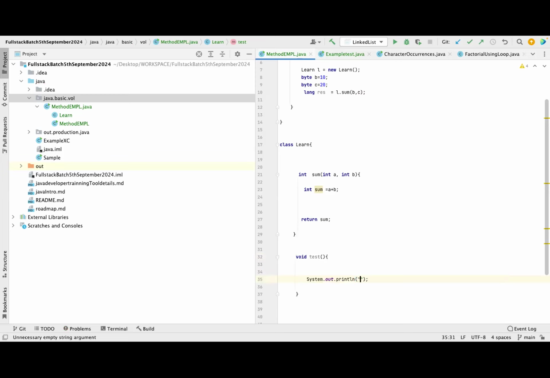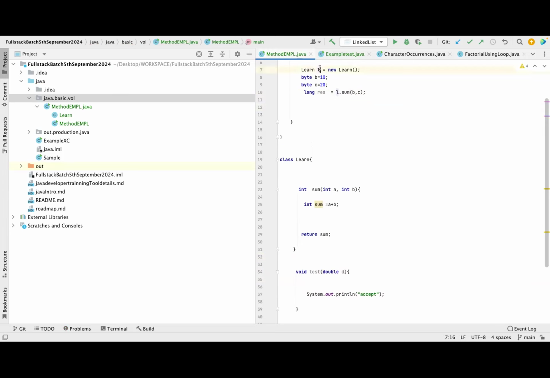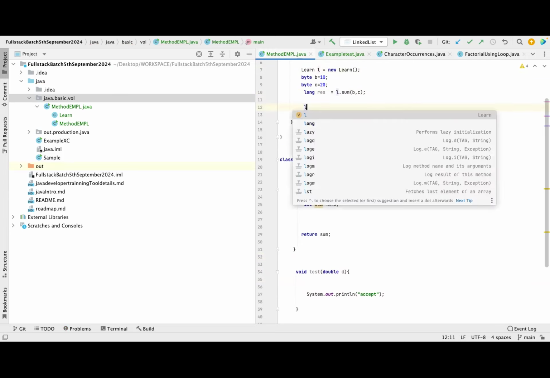Let's take that I am having double D. Now I already have an object, so I will use this.